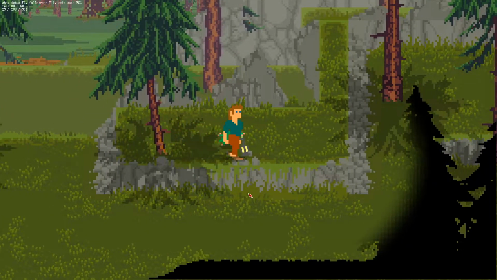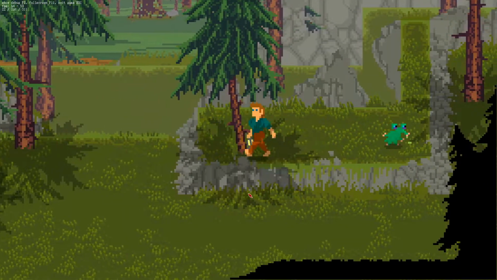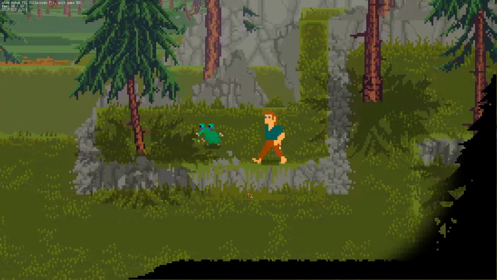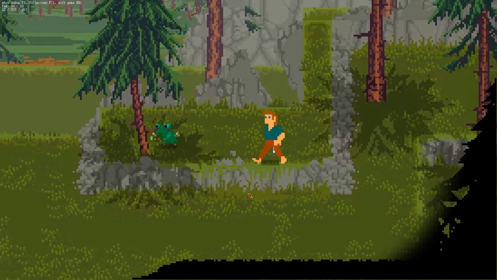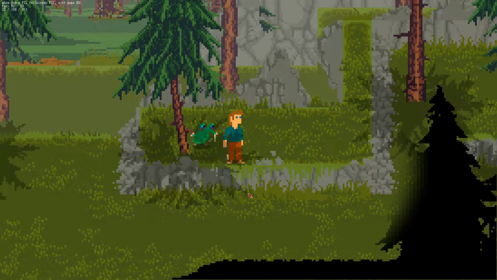So if there is some stuff on the ground that isn't really that high, that you would have to jump over, you can just walk over it, and you'll be fine.